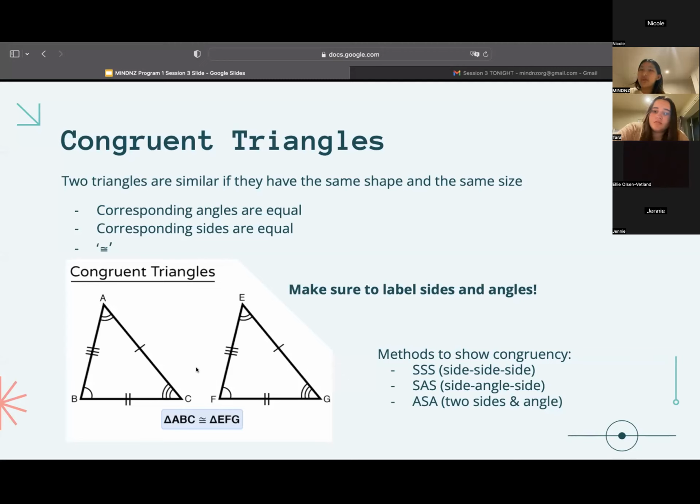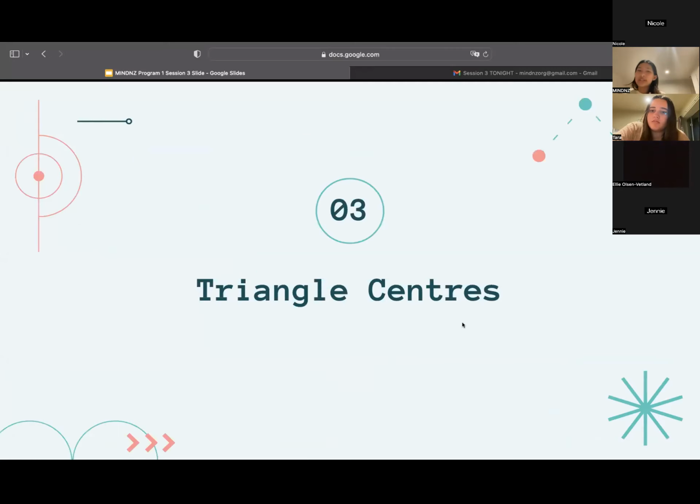Okay, one other thing, let's just move on. We're going to talk about triangle centers, but before we get onto that, I'd really like to talk about one thing, which is drawing diagrams. Drawing diagrams in geometry is so important because when you have a fancy word problem, it's like, let triangle ABC be scalene, let M be this, let D be this point. You have so many random things that are all going to be put together. That's why drawing an accurate diagram is really important, so that you make sure things don't get cluttered.